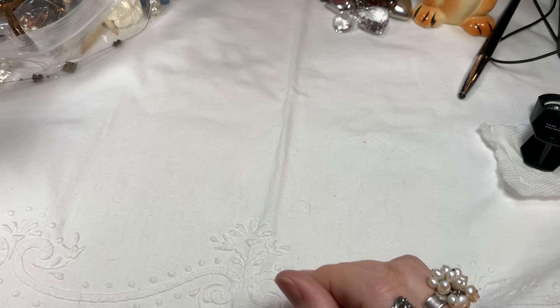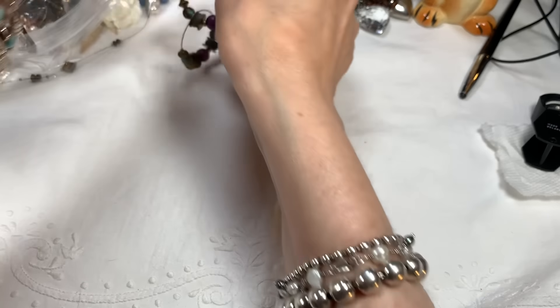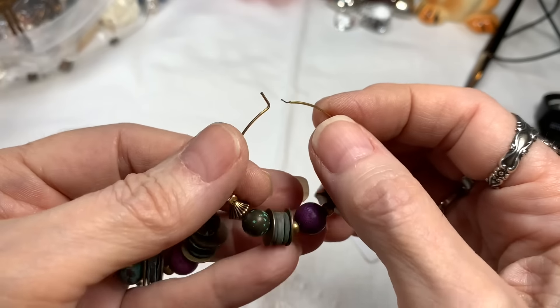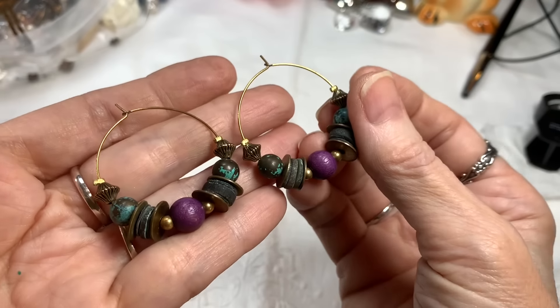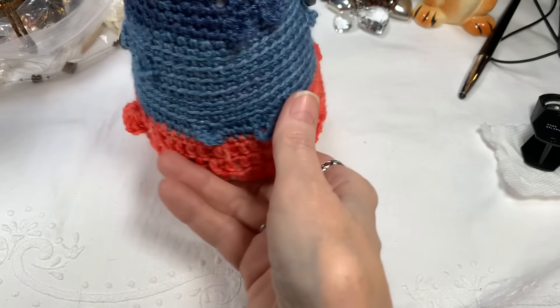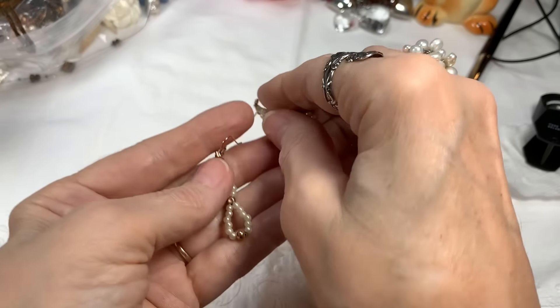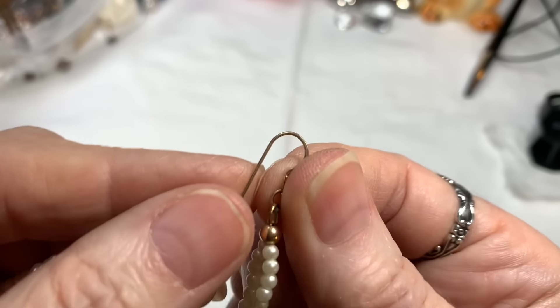Let's see if we have any matching earrings on our earring board to offer you, and then I'm going to wrap up this video. I've got this pair — these have some artistic verdigris over copper, a gold tone pierced earring with purple beads and different gold tones. I'll say $3 on those. Someone asked me for the leopard-looking earrings through an email, so I got those put aside for them. I do have these faux pearl earrings in a figure eight. The earring wires look like the kind that would be marked — let me take a peek.